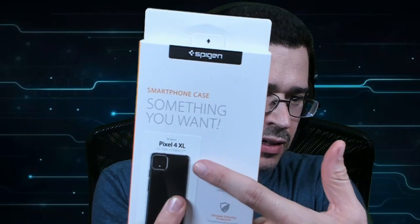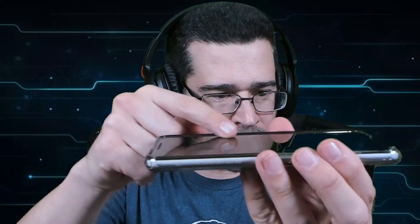This is for the Pixel 4 XL right there. The reason I went with this one is because it theoretically has a lip effectively up and around the device itself — the case extends a little higher, maybe a millimeter or two. It doesn't add too much thickness, but that's what I'm looking for because it could save from a flat drop, a scratch, or a bump.